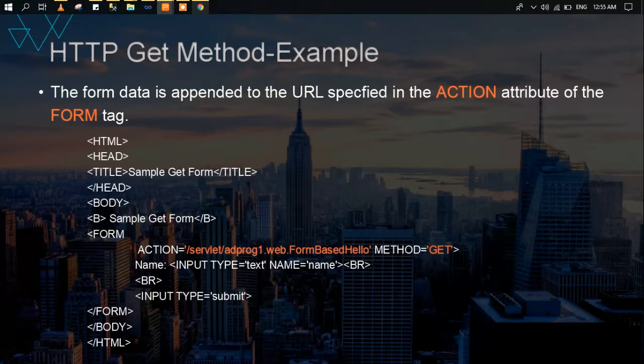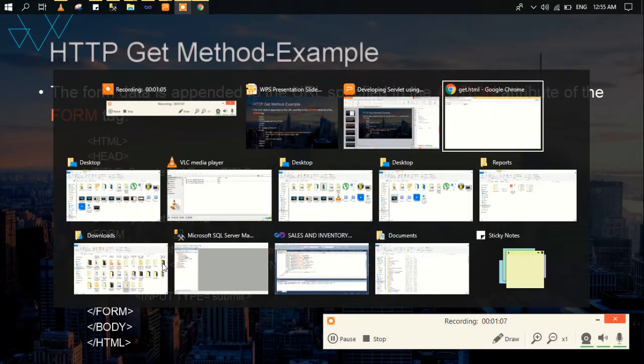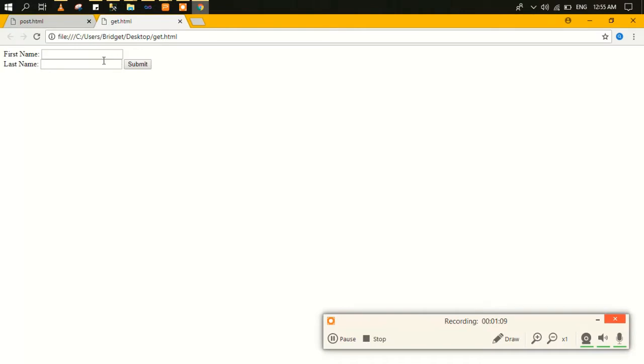Kay ang get method kay ma-identify ra nimo kung unsa ang imo gi-insert papunta sa another web page or kung asa nimo siya i-action ang form. So for example, dere nag-input ako ng cherry. Sa last name Davis.